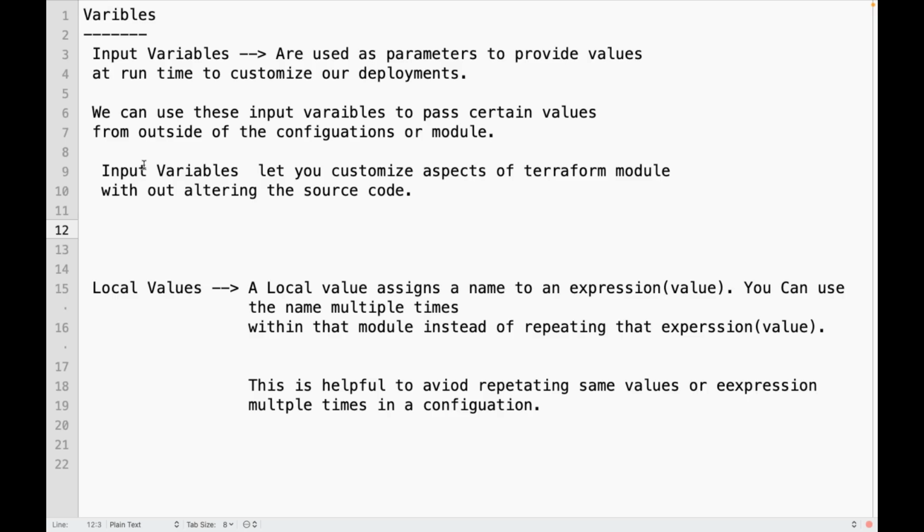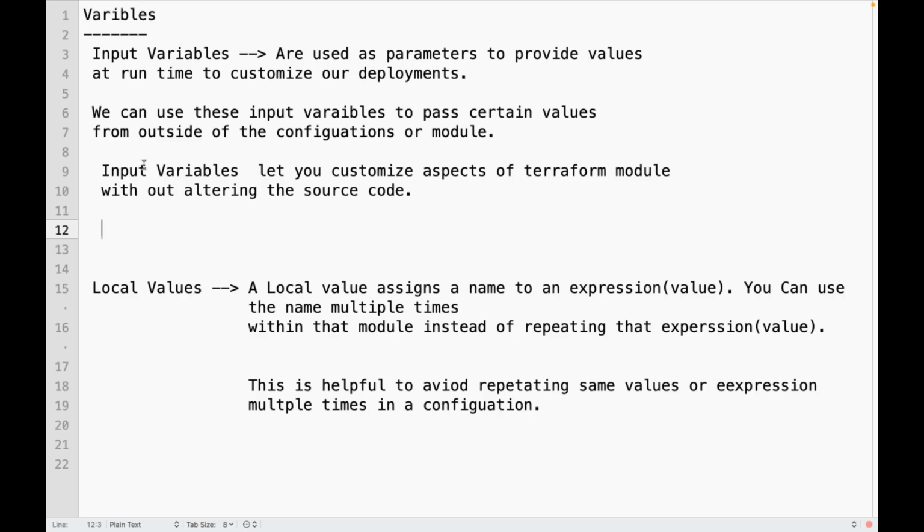Input variables will allow you to share your Terraform code across different Terraform configurations, and it is going to make your modules composable and reusable. This is going to make our Terraform configurations reusable.